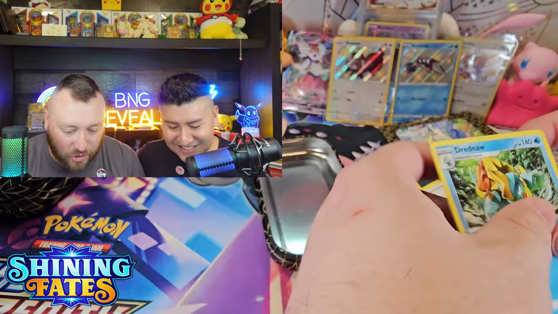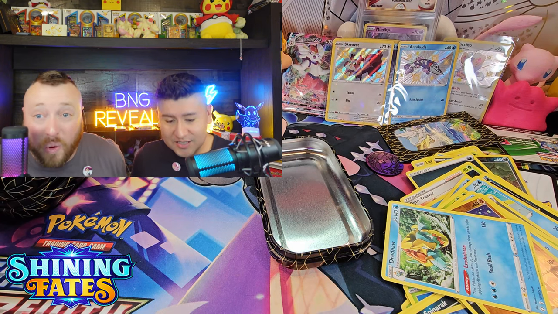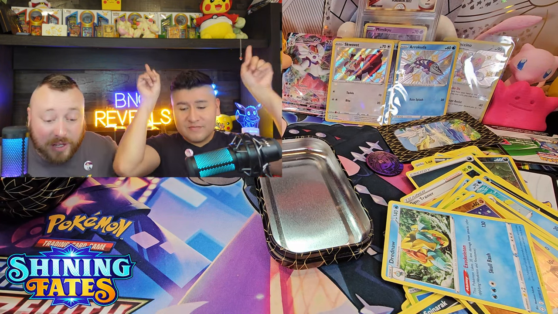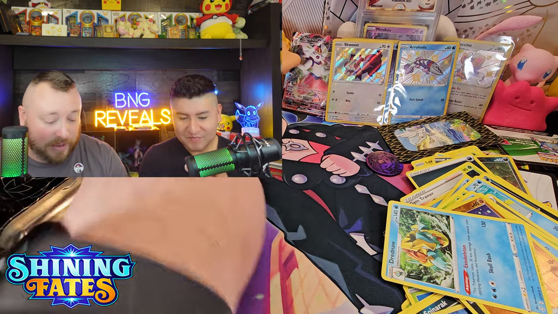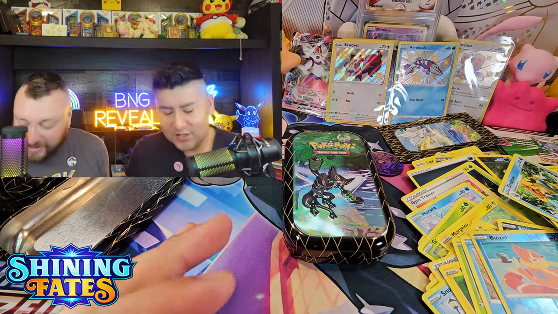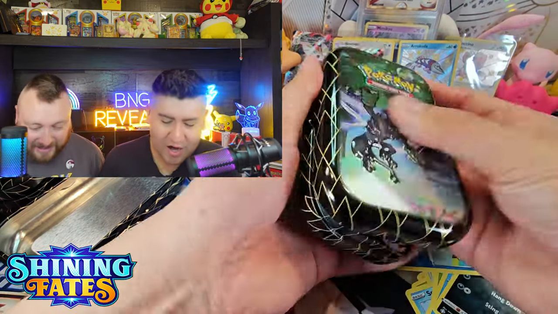Yes. Trapinch and a Dreadnaw. Okay, so I think you won because you got the Frosmoth and the VMAX. Yes. So you go ahead and open up this Zarude tin right here. All right, let's go, Zarude, and let's see what I can get here.